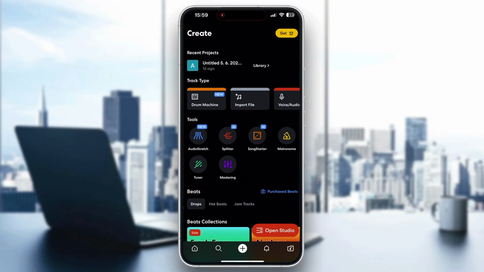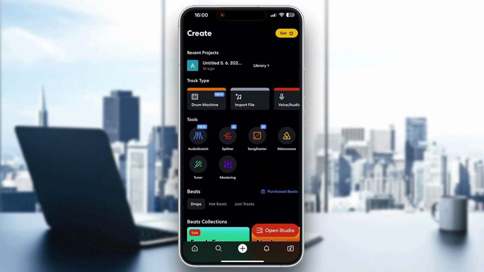And today, I'm going to be showing you how to get the stutter effect in Bandlab. This is a very simple thing to do, so make sure to watch this quick and easy video till the very end and follow my steps correctly so you can make sure this works the same for you and that you can do this yourself. But yeah guys, let's get straight into it.